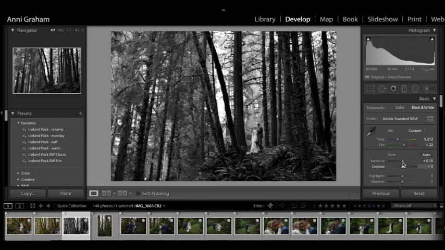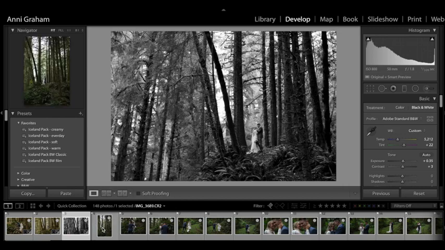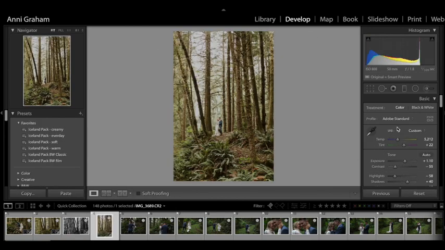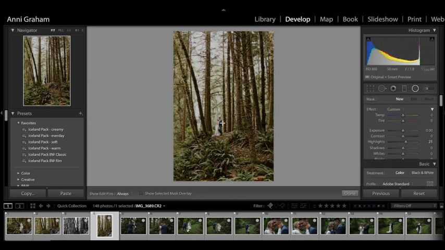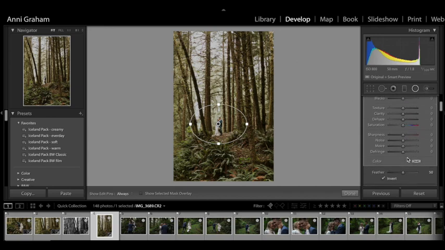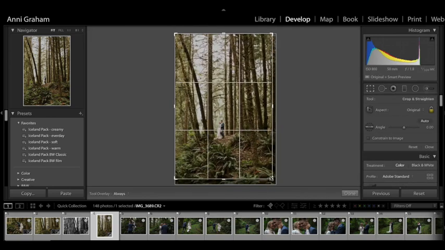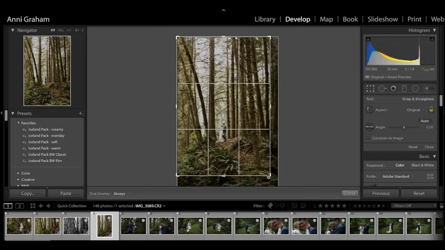Yeah, I think I'm going to make it black and white actually, just because I kind of like that you almost have to find them. So yeah, I like to give a lot of variety. And we need to make another radial filter here, which is still inverted because it's saved, which is totally fine. And then just make sure that they are centered.